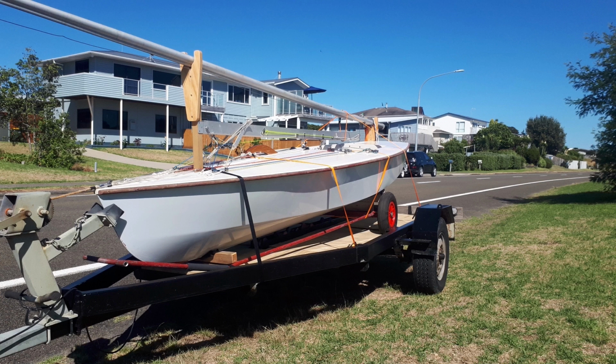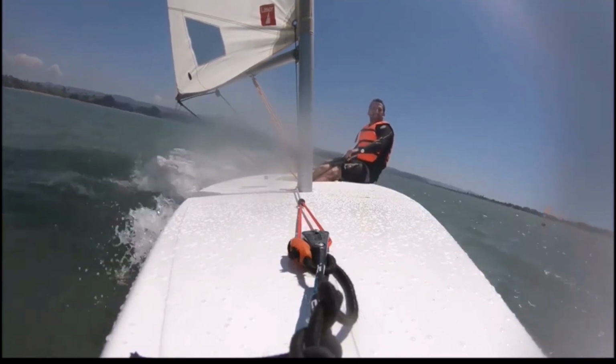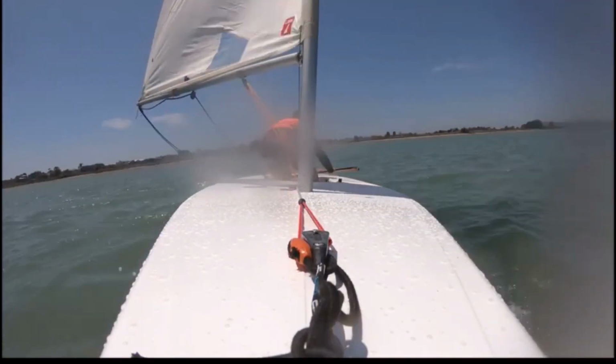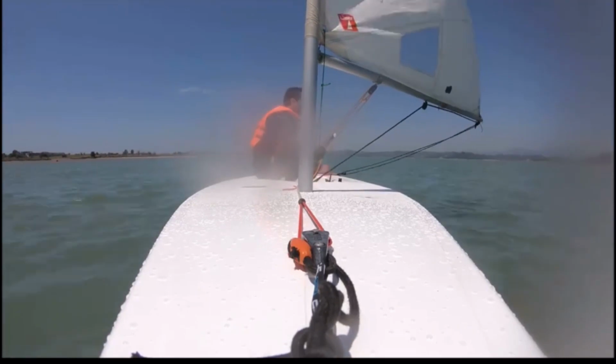The next day, now a day behind schedule, I headed out to Ohope. Jim was all loaded up with his Laser, which he'd restored in the latter part of 2018. I think this was to be its second outing. After a quick coffee, and a pause to wave at their friends flying overhead in an old DC-3, we headed down to the harbour and rigged up.